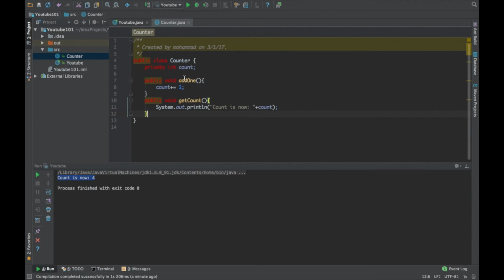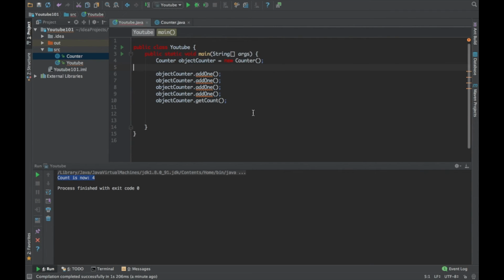Well, let's change this to private and look what happens. Java is saying, okay, I know that you created an object from the Counter class, but who gave you the authority to access a private method? I didn't give you authority. Who do you think you are?